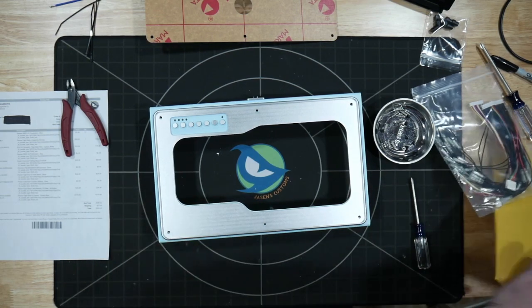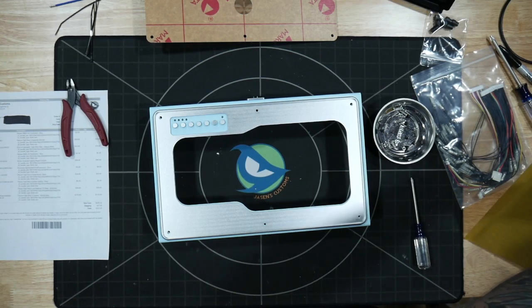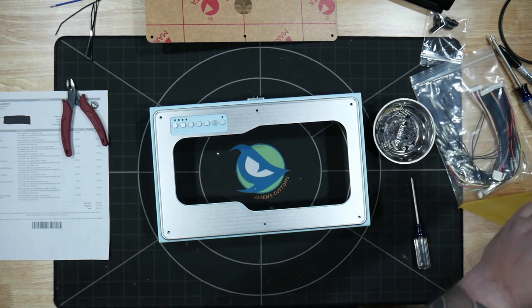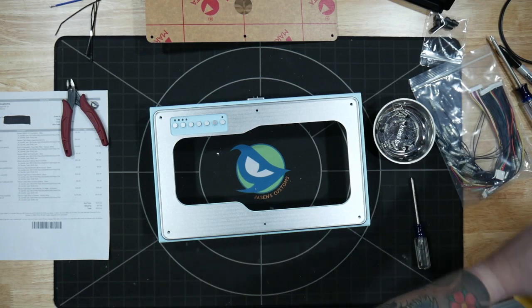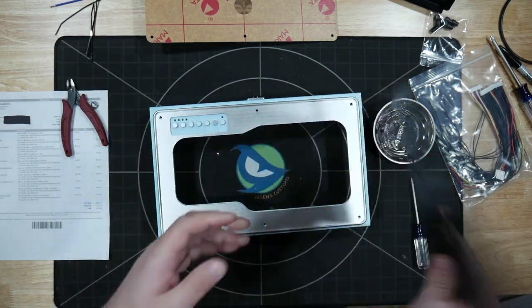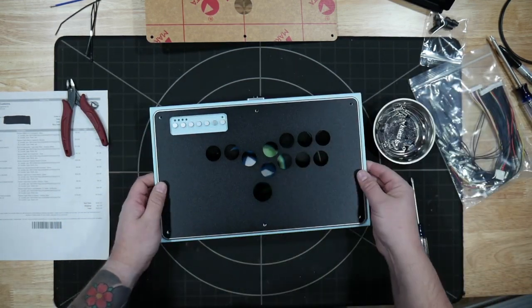Okay. And then we're going to open the all-button panel. I've started calling these the ABC panels, the all-button controllers. Don't want to get in any trouble with anybody. And leverless just seems weird. So, all right, go ahead and get this lined up. Drop that in place like so.